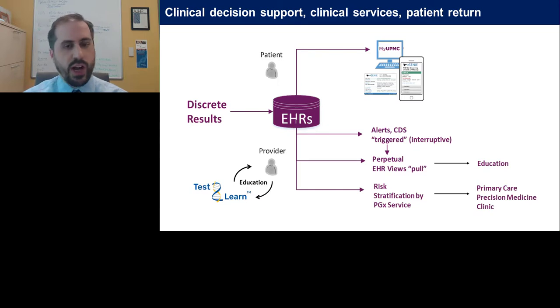have a lot of providers across our health system, and we really need to raise the bar and extend education out to the providers that may not be as knowledgeable about deploying these results in order to capture that return on investment. So this means triggered interruptive alerts where necessary, access to education wherever that needs to be at the point of care, and then when necessary, provide services. So that's pharmacist-led services and directing patients into our new primary care precision medicine clinic. That's a partnership between pharmacy, family medicine, and genetic counselors to be able to provide in-person or maybe telemedicine nowadays care directly to these patients.